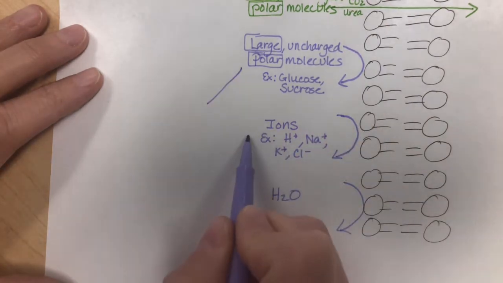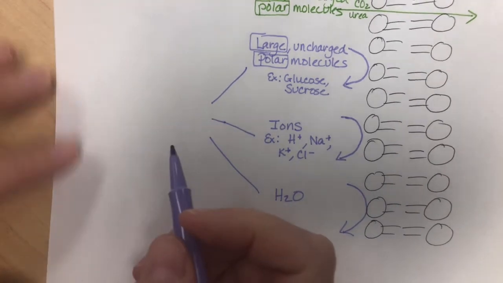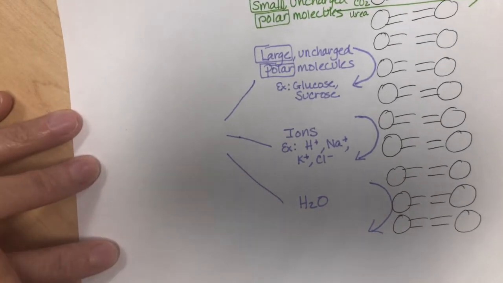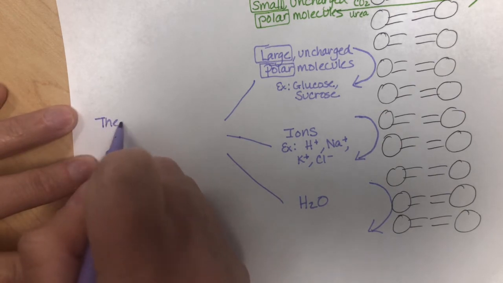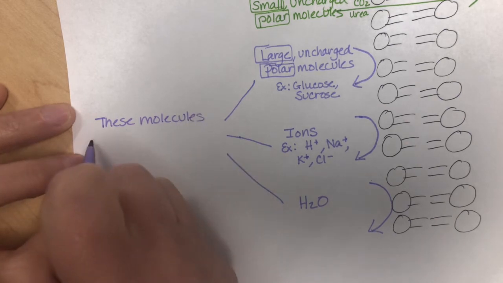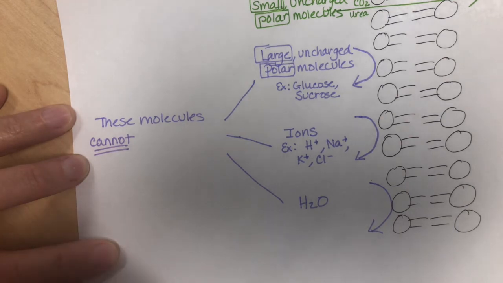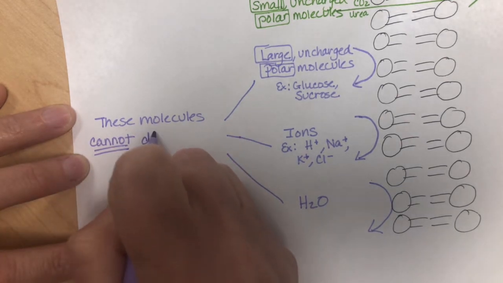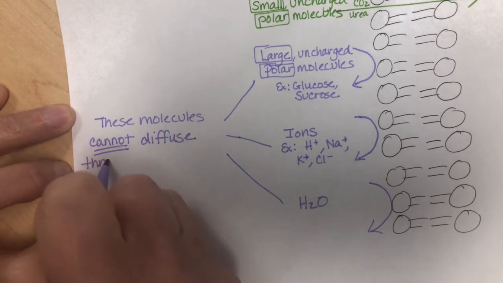I'm going to put a little thing here for each one of these that can't get through the lipid bilayer. So let's write this. You might want to think to yourself how they get through, and think about whether you have an answer before I go over it. So these molecules cannot, and I'm going to underline that, cannot diffuse through the lipid bilayer. That's what we just talked about.